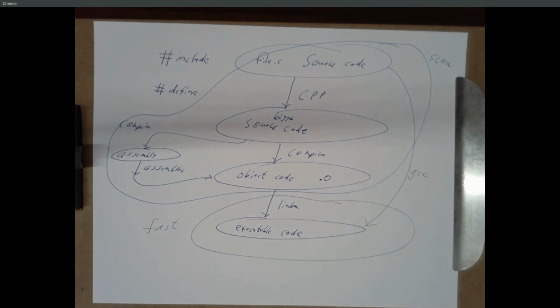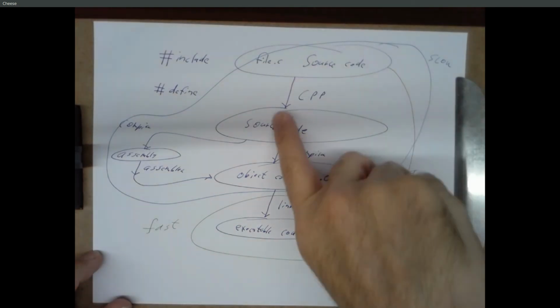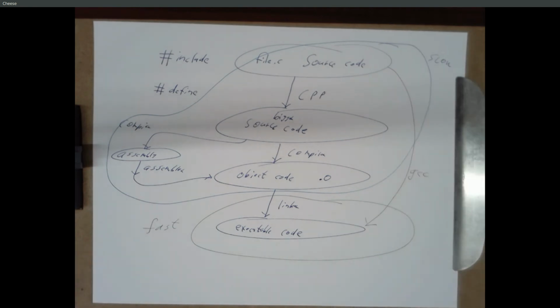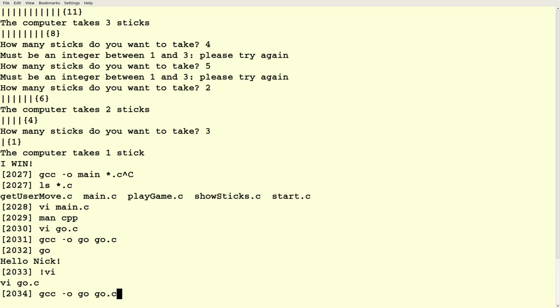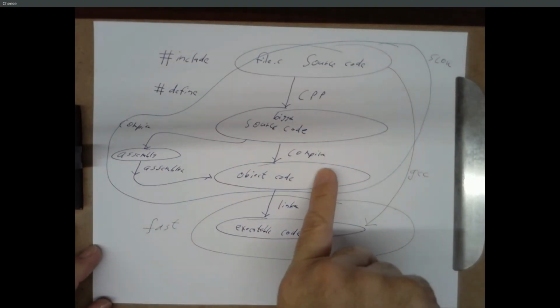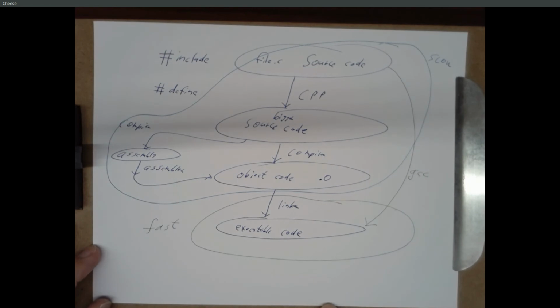Okay, so if we have a bunch of C code and we want to link them all together to make executable code, if we take each .c file and turn it into a .o file, that takes a long time. And when we say something like gcc -o main *.c, right, we're listing 5 .c files. Each of those C files gets pre-processed, compiled, assembled, right? And that's time consuming. And then we get those 5 object files and we link them together and we get our executable. That's fast.